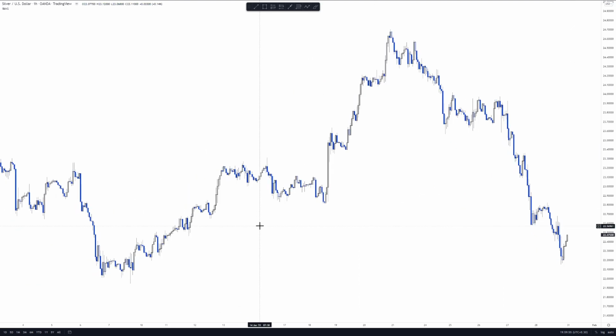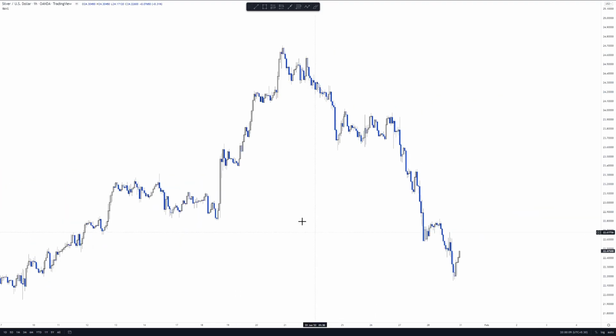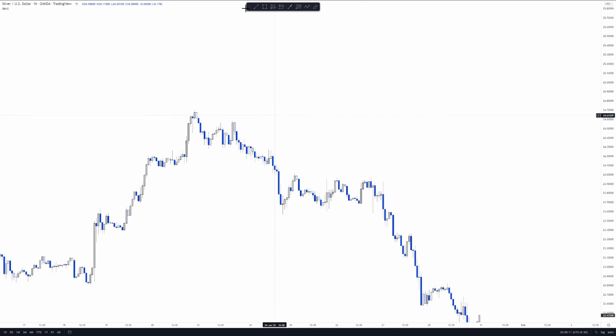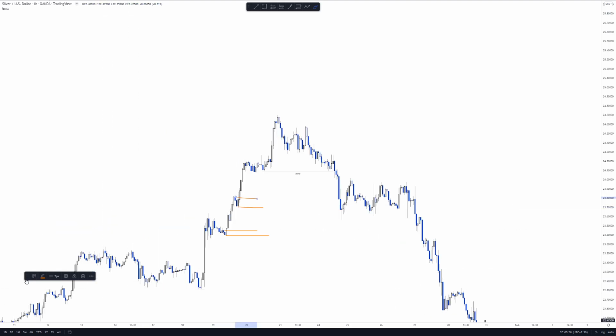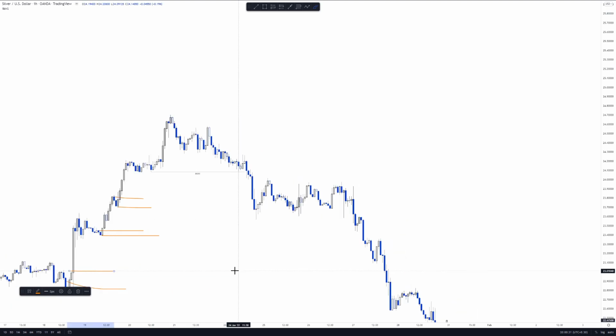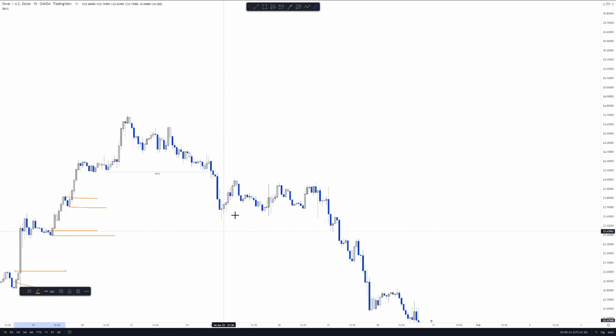The topic, as you probably read through the thumbnail or the title of this video, is keep trading the order flow. If the order flow is bullish, keep trading that bullish order flow. What I mean by this is, suppose from here you saw that this structure was broken. From here, if the structure was broken, don't look for whether it will reverse from here. You need to keep trading that order flow.